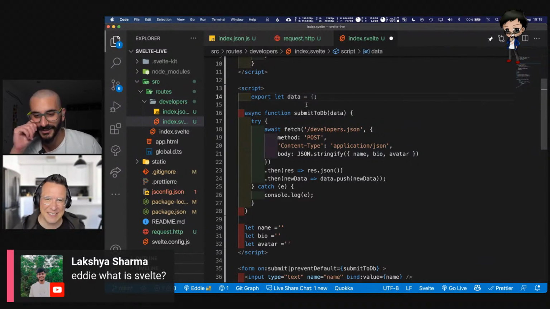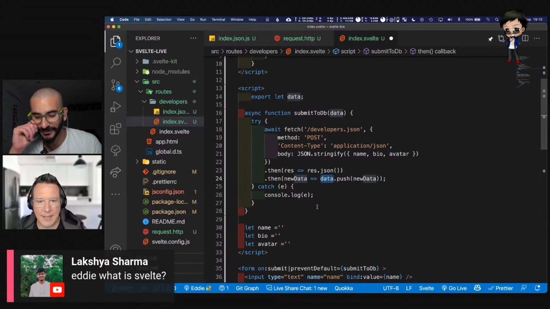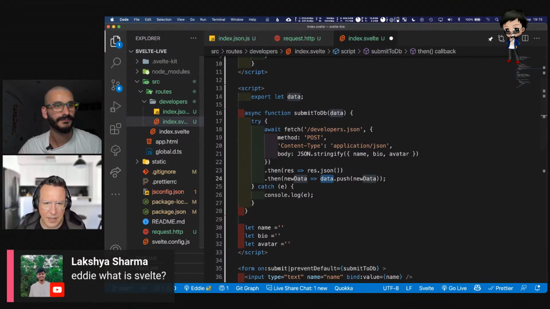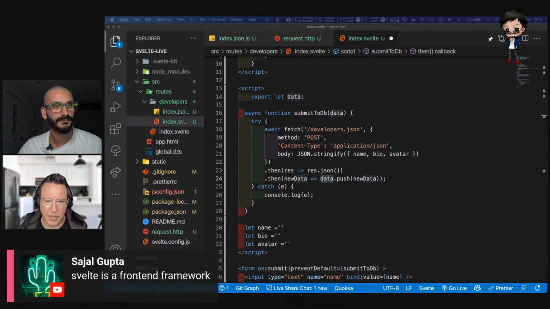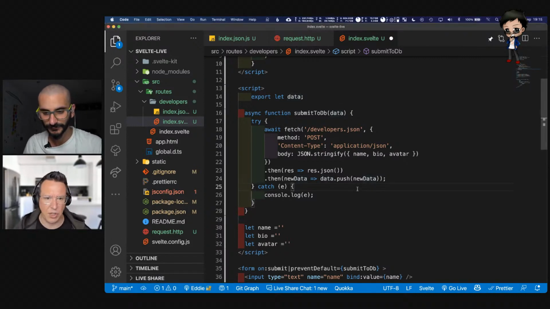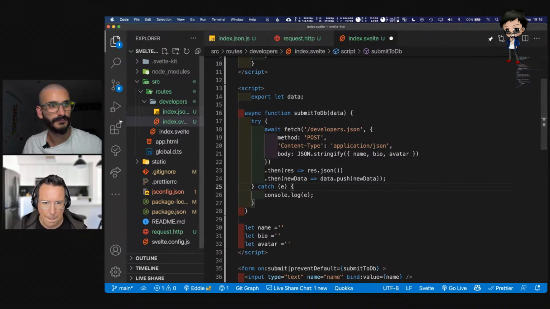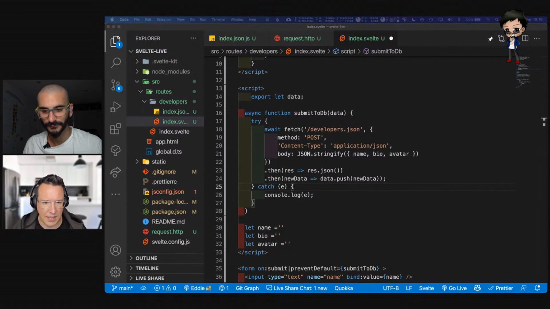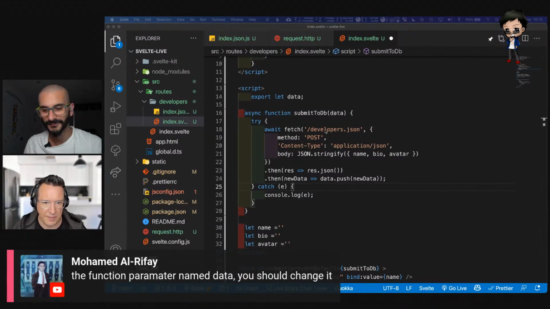I tried to set it to an empty collection. It doesn't like the data.push, and I'm not sure why. I have to have a look at that and see. So what we could do is try a reactive variable. What's the notation? I think it's like $:. So where you've got your new data, I think we have to declare it where we've got the let variables here, or maybe it's above it.